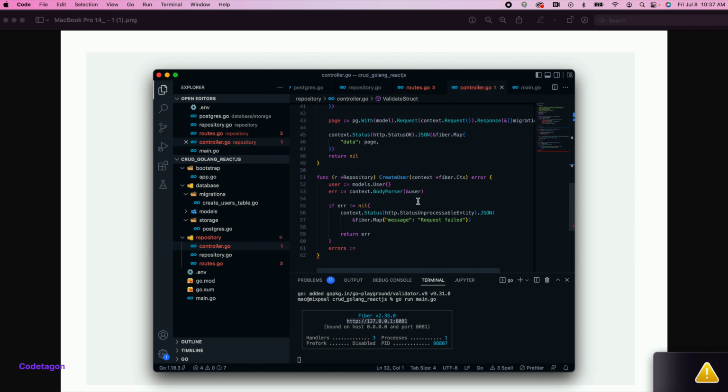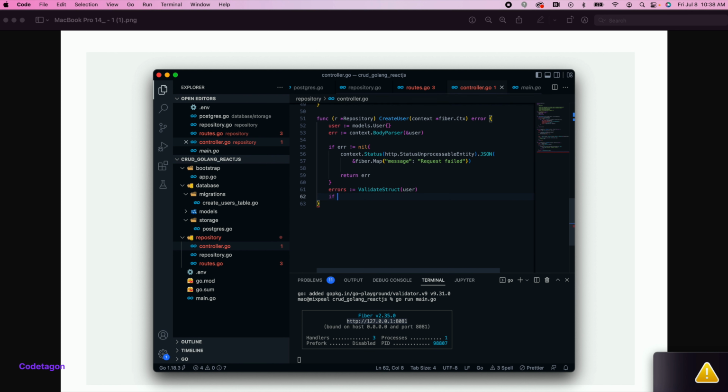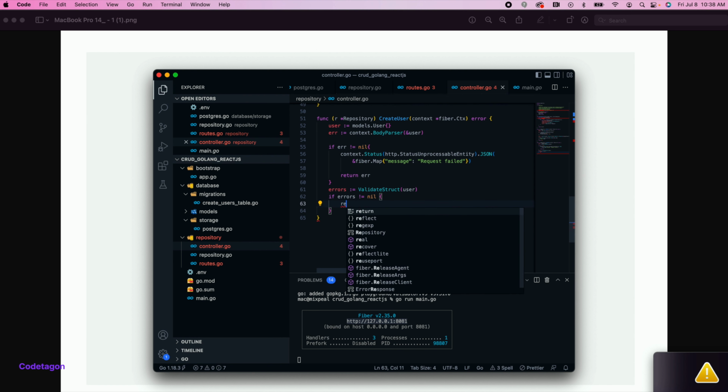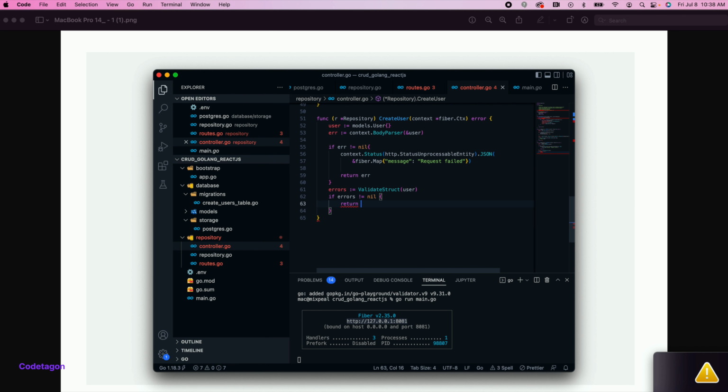So we are done with the validate struct. So let's go back to our create user. So we have errors, check for errors, validate struct. That will validate the user that we accept from the body parser, to see if what the user supplied is actually okay. Like validating the email, the name, and so on and so forth. Validate struct also checks if a field is supplied or empty. It does a lot of things. So we return. So if there is an error, one moment.